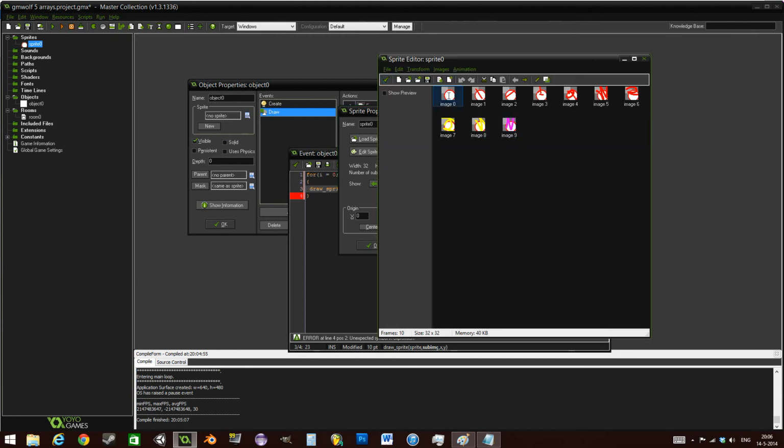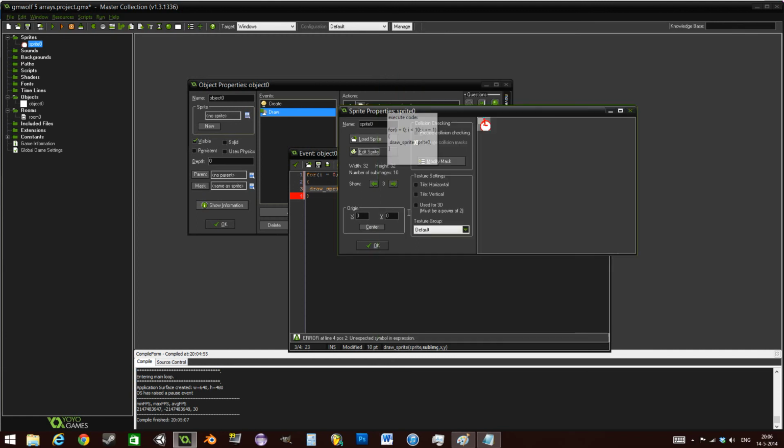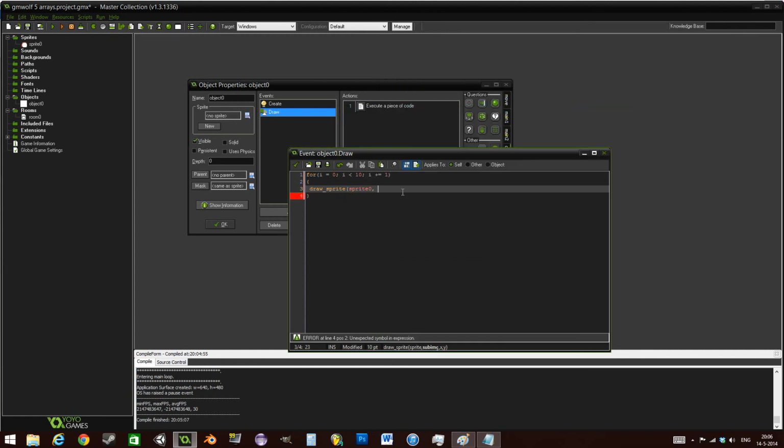So as you can see, you have 10 images in one sprite. And so we want it to be my underscore array I, because remember we're inside a for loop, so we have the I variable. And let's draw it at x, let's say 32 times I, so that every time I gets bigger, it moves to the right, and y would be just y.